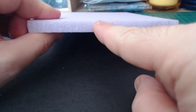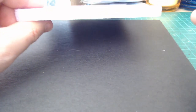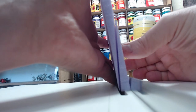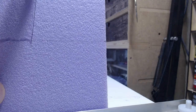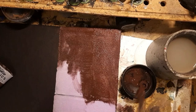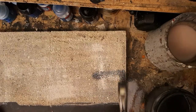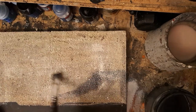And by slope I mean, we'll go from here, it's 2.5 point mark, sloping down to the bottom here, and I'll use the hot wire cutter to do that. These are then glued onto the tile and then undercoated in brown, sanded and painted in much the same way as the beach desert tiles that I've made before.